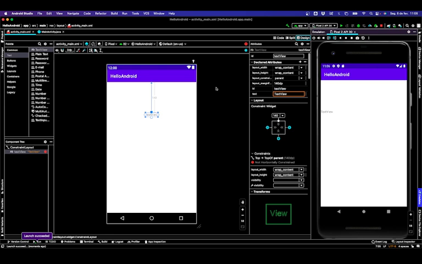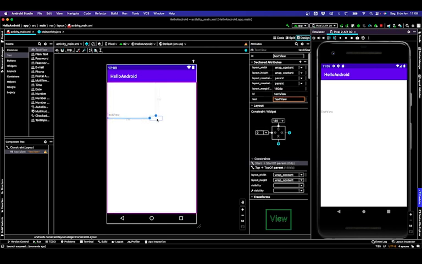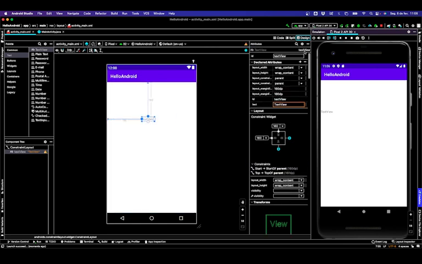So every visual component always needs one constraint vertically and one horizontally, one for the X and one for the Y. So I can also pick up on the left, drag and drop to the left, and position it like this. Now if I press play, it appears in the same position as it is here. Okay, so this is the constraint layout. You always need to drag and drop.